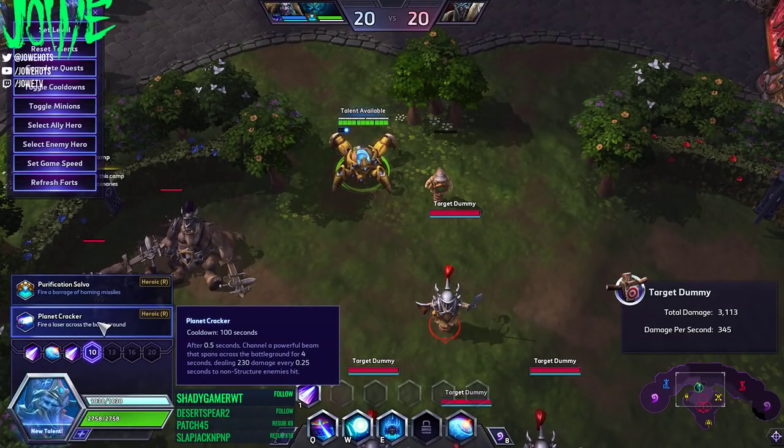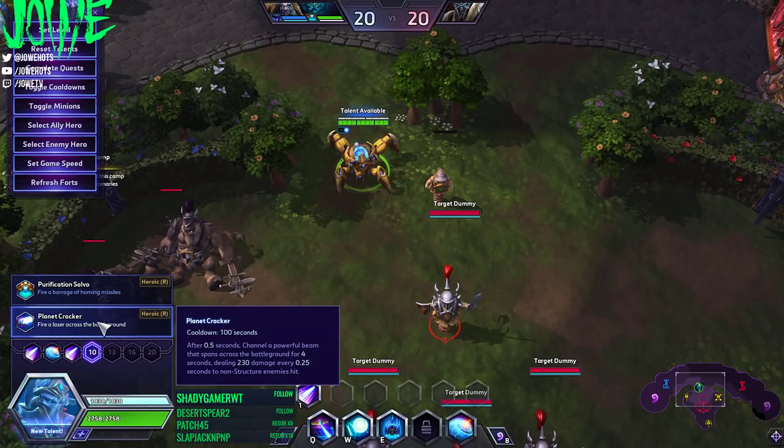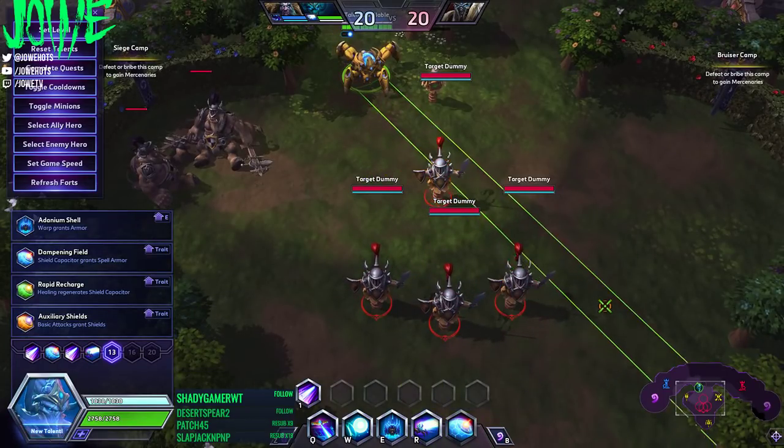And then Planet Cracker. After 0.5 seconds, channel a powerful beam that spans across the battlefield for 4 seconds, dealing terrible damage to non-structure enemies it hits. Feels bad. I want it to be able to damage structures.